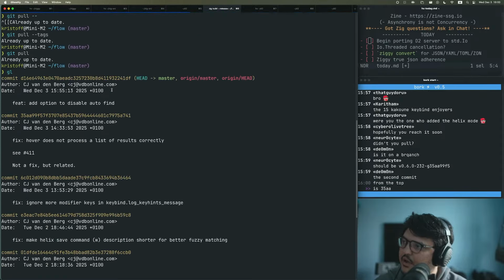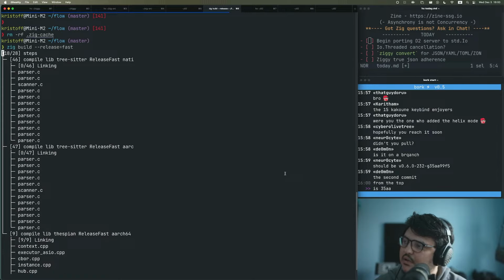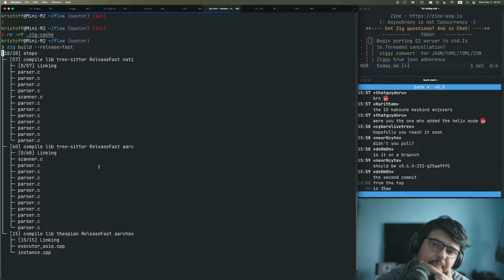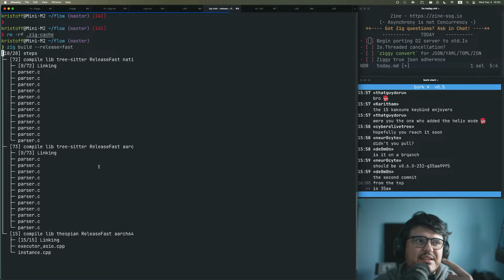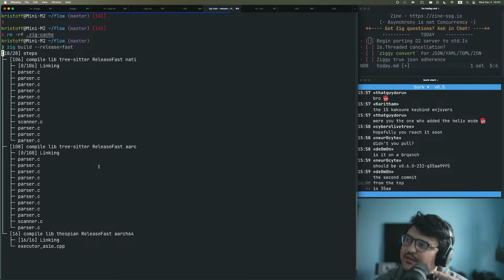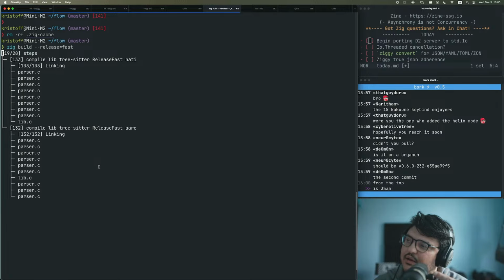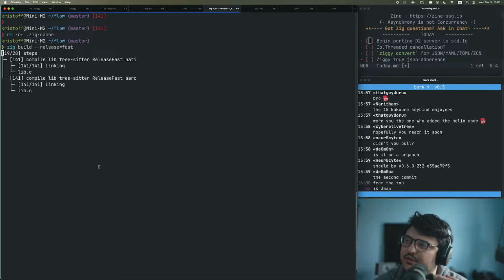Second commit from the top. Oh, you're right. Okay, he's just falling slightly behind. So that makes sense. That's fine. But that doesn't explain why it keeps doing this thing where I build it, but then it gives me the old version.